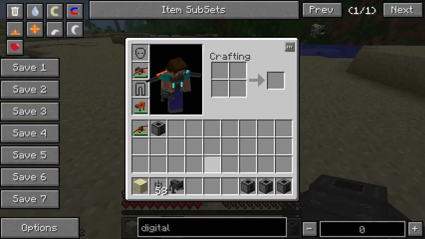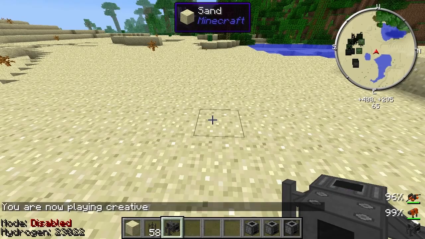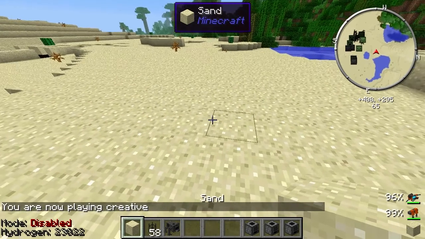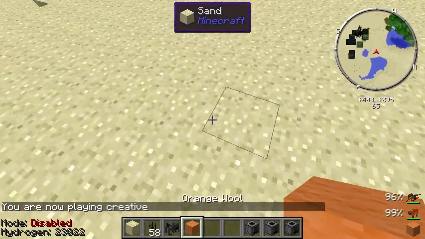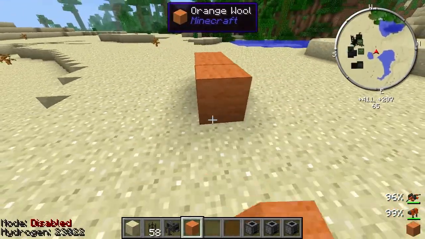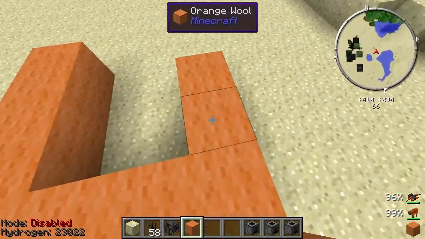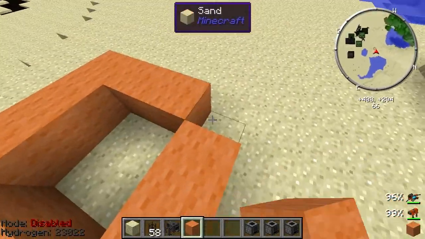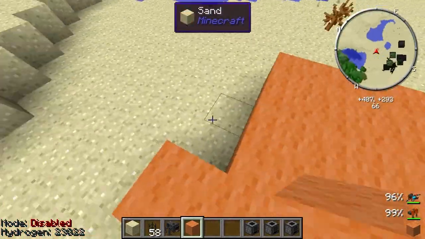So, alright, let me just do that then. Actually, I won't use sand. That would be the most stupid thing to use. Let's use orange wool. So, yeah. What is that? It's 4x4.